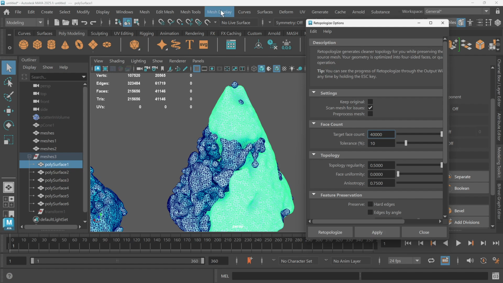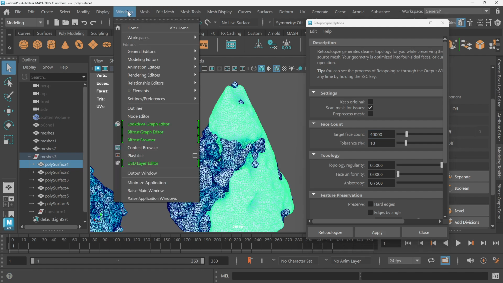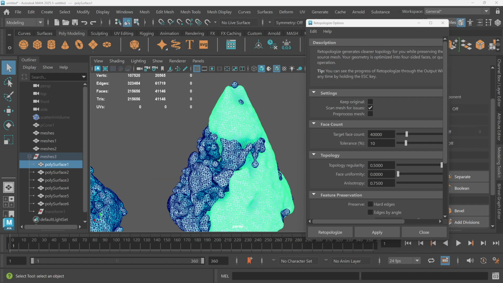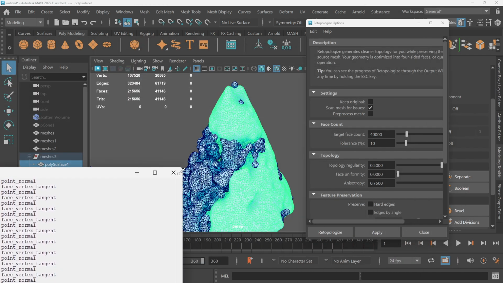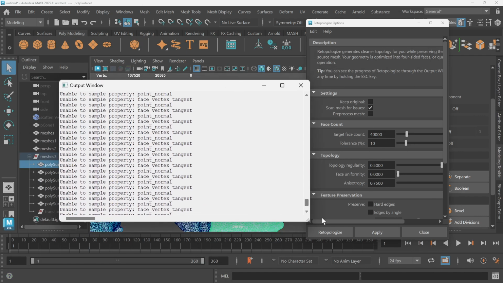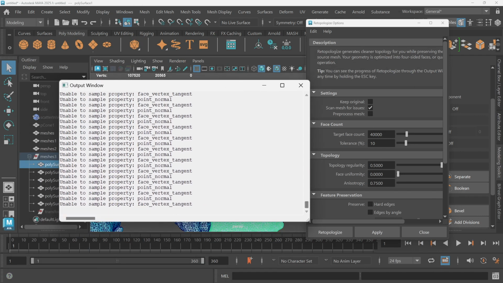Before I hit apply, it's also really good to go to Windows, go to the output window, and the output window will show you what's happening with respect to the retopologizing, because this process can take quite a long time.